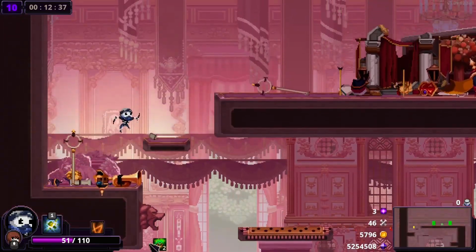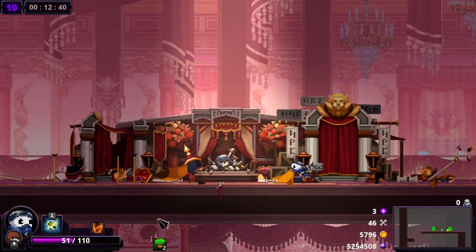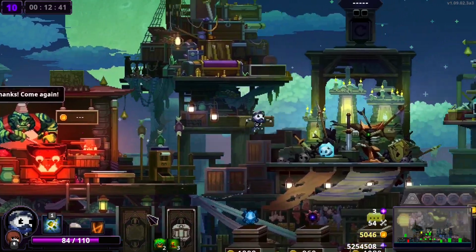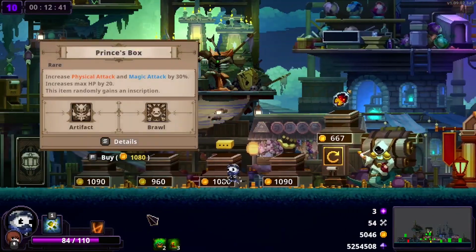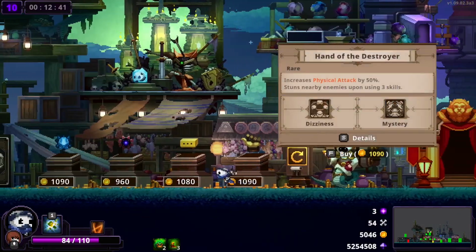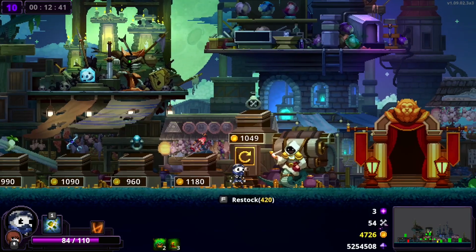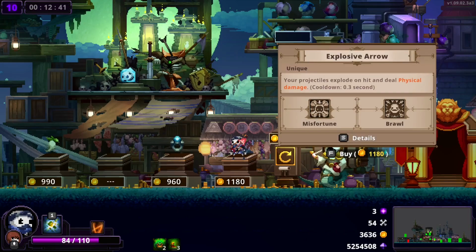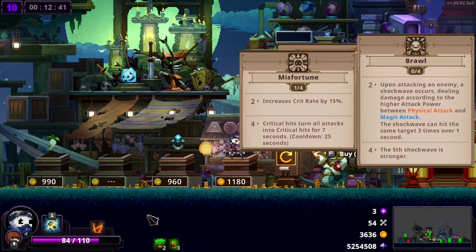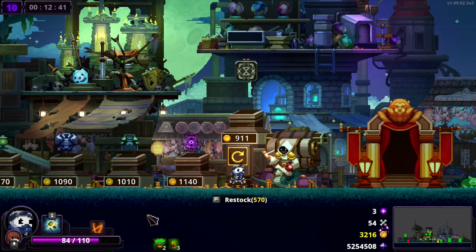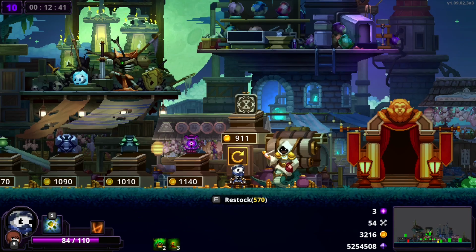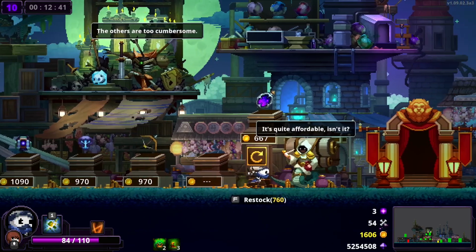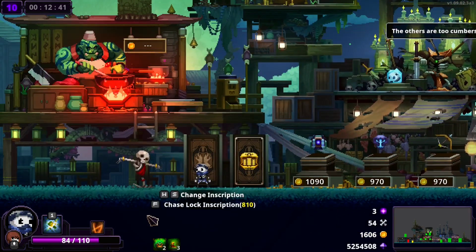Ouch. A common? Whatever, man. You do you. Alright, we're going to want to get our gold percent back. If we could be so lucky. Wait, Brawl Artifact. Yeah. Definitely take this, for sure. I'm even tempted to take this. But we don't have Brawl. So I'll refresh for Masterpiece. If we don't find it, we will buy Misfortune. What am I at? Oh, no, we're definitely buying that. And then I'll buy Misfortune on the pedestal.